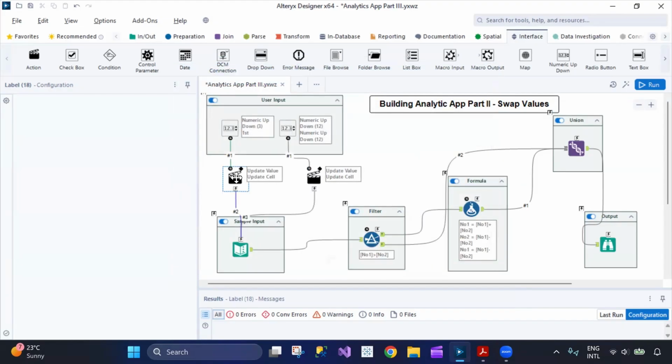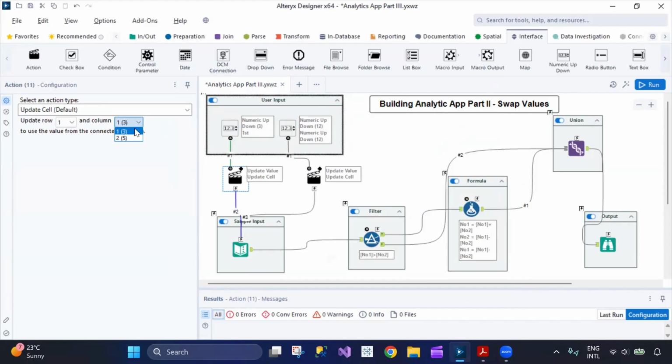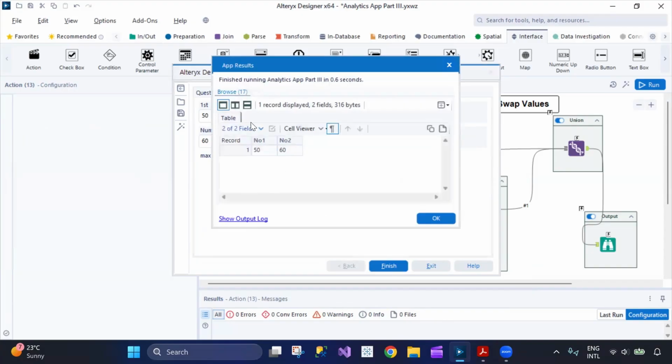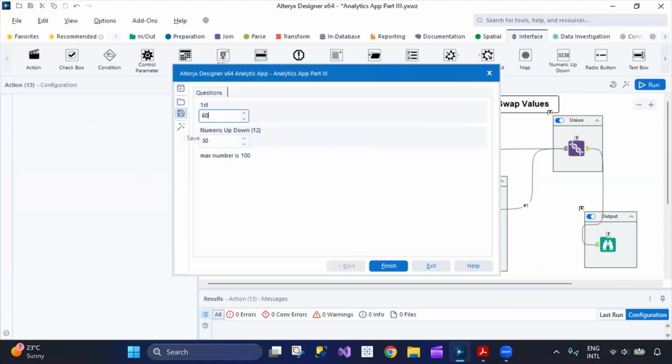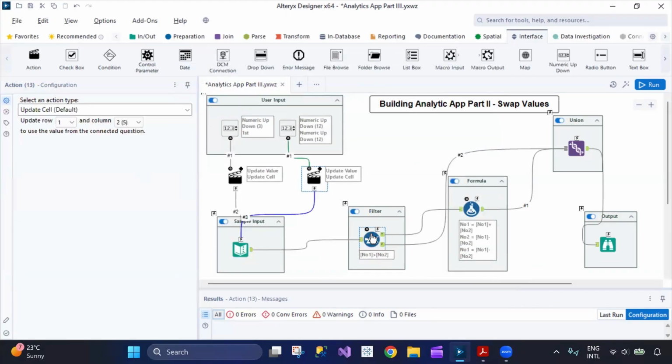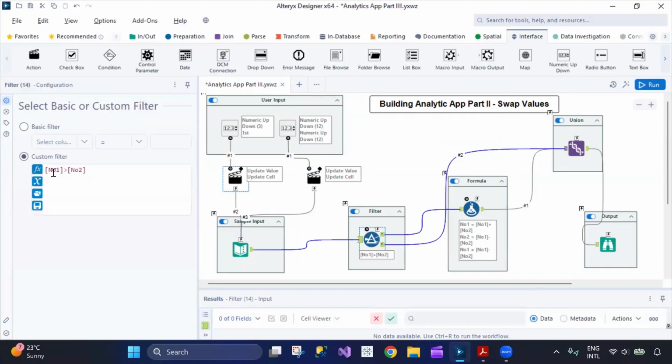So this is how the input works, this is the first column and this is the second column. The first column was not changing. Let me execute it again. Now if you see 50 and 60, number 2 changed. Now if I change it to 60 and then make it 70, it will compare the logic, which is greater. This is all the logic, this formula. First, 60 is greater than 70? No. So this will not work here, right?